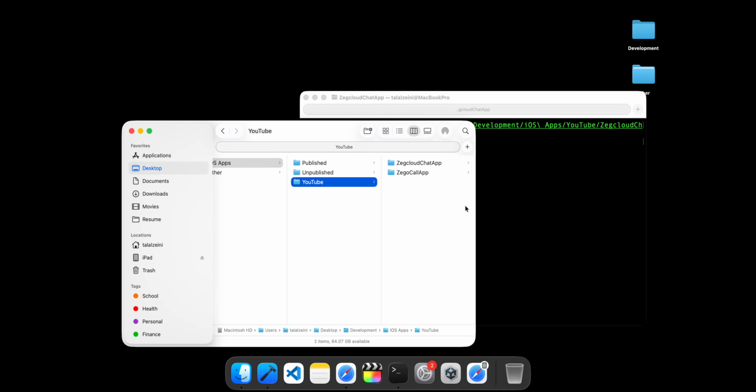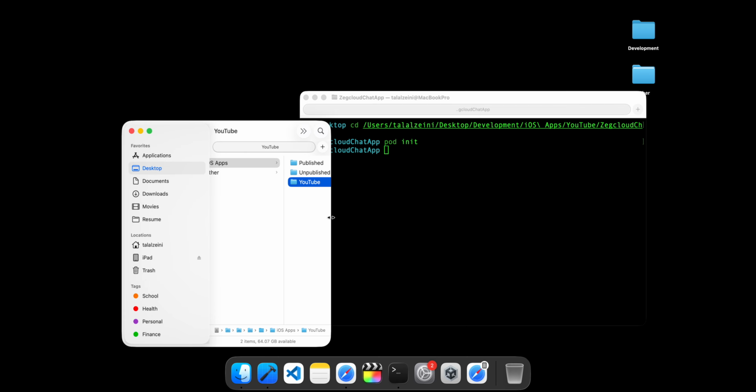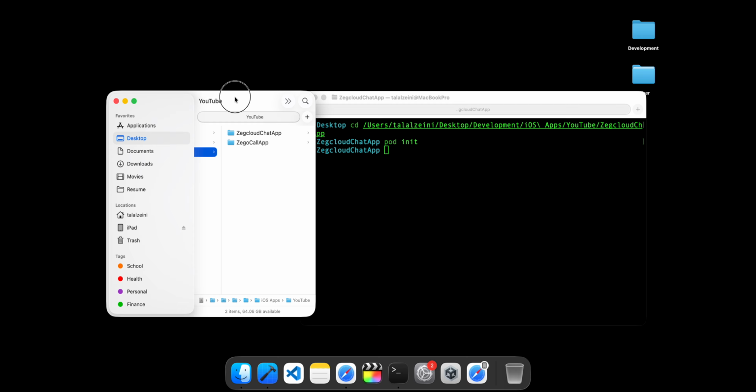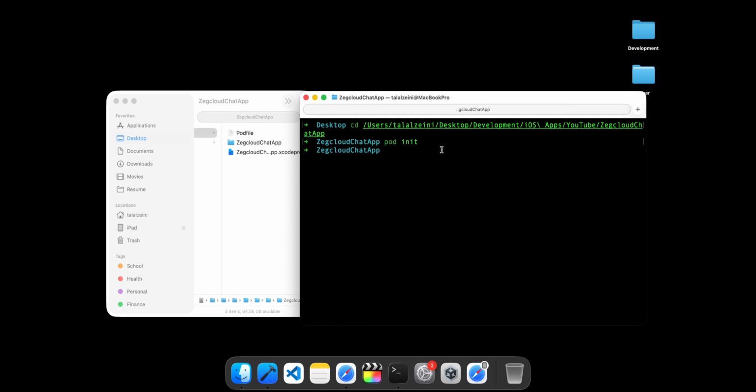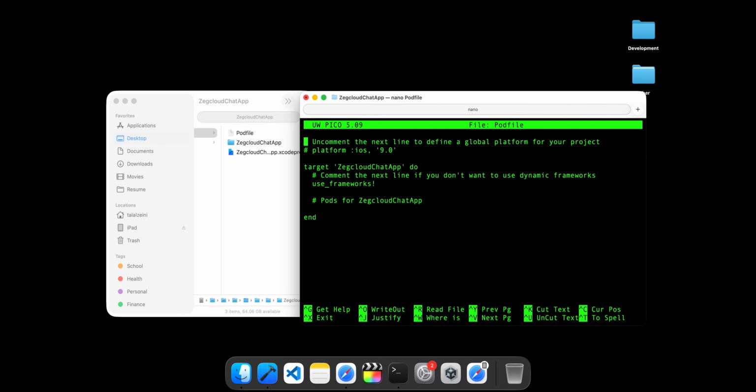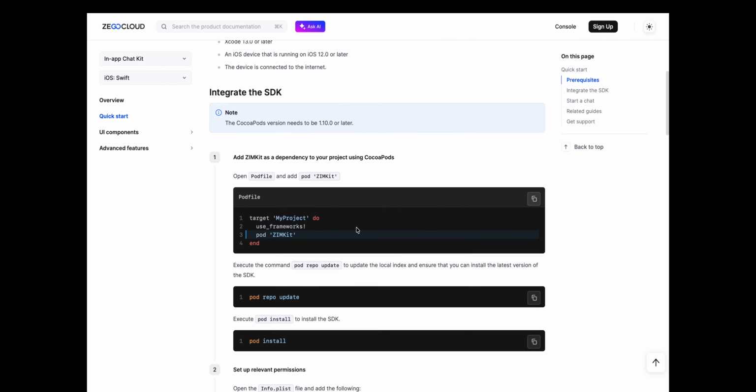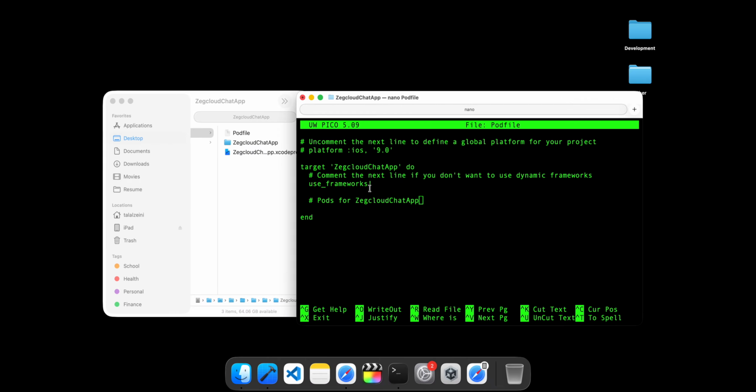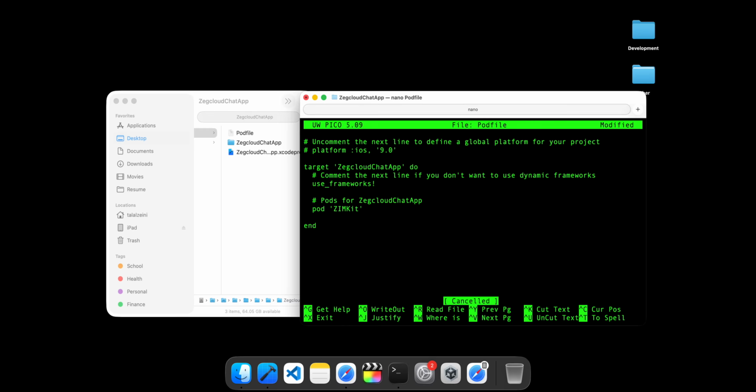And you can see it on the left side here. There you go. And now that we're done with this, we can go ahead and go into that file like this. And then as you can see here, we do have this. And we're going to go back to the documentation and we're just going to add this line here. And then we're just going to exit out.